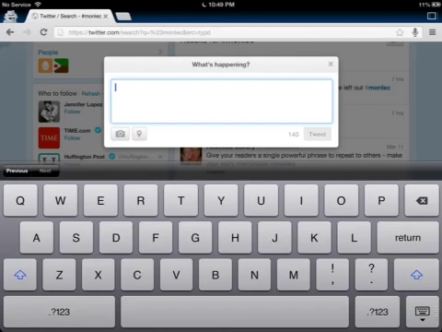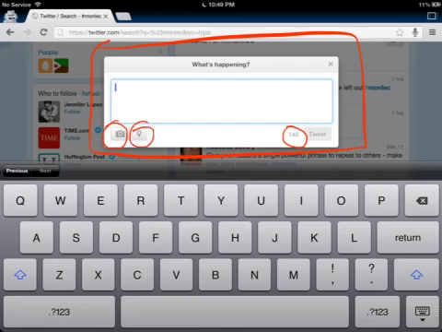Posting an update, as I showed you, there's a small notepad with a pen. If you click on that, this is the window that comes up, and this is where you type your message. Now remember, just like sending a text message, you only get 140 characters. You can insert photos, a link, or a location, and you can type your message. Once you're done, all you have to do is click on tweet and it will send a status update like you do on Facebook.